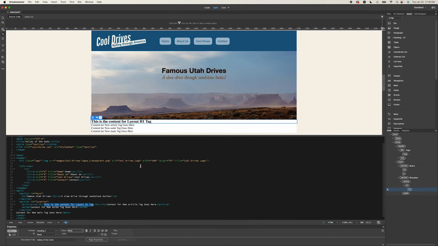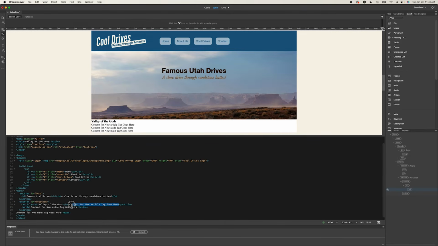So let's insert an H1, and I'm going to name this Valley of the Gods. I have multiple H1s, so let me delete one of them. I got too many H1s happening there. There we go. I am fixed. Valley of the Gods inside an H1.